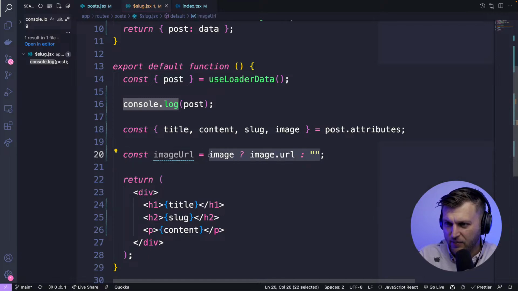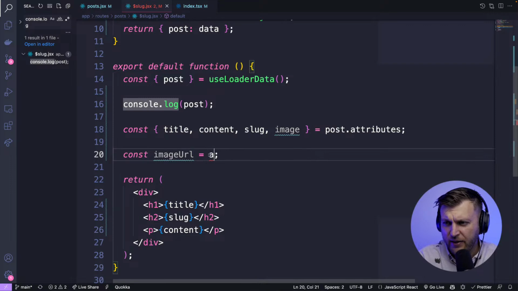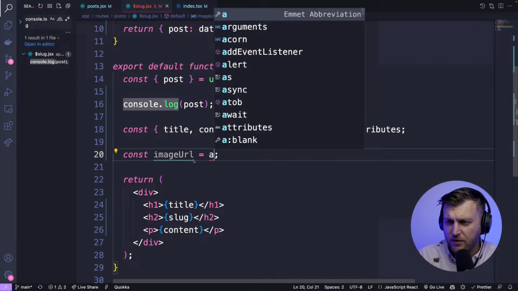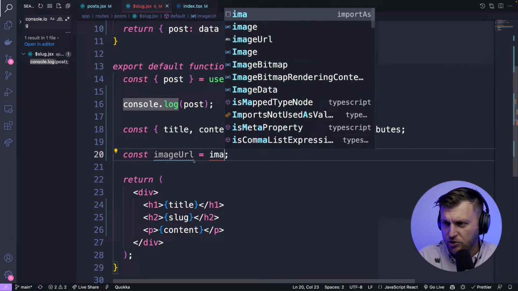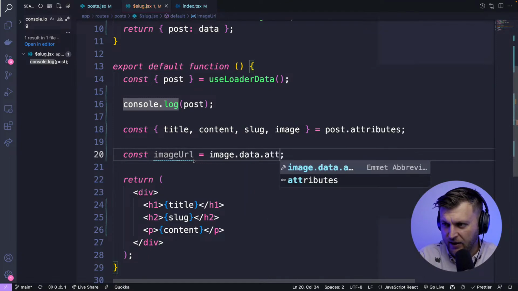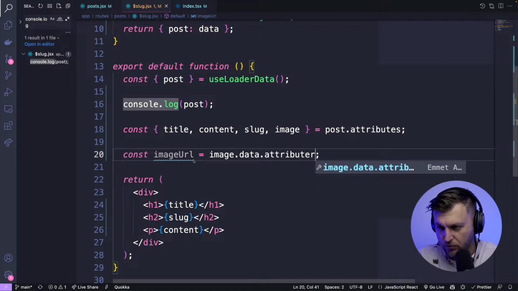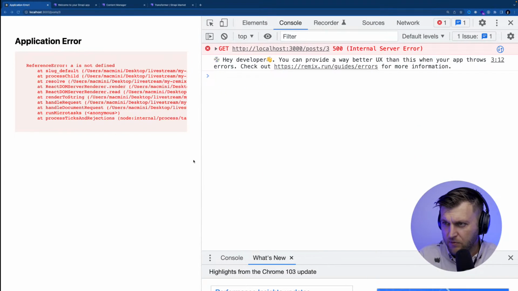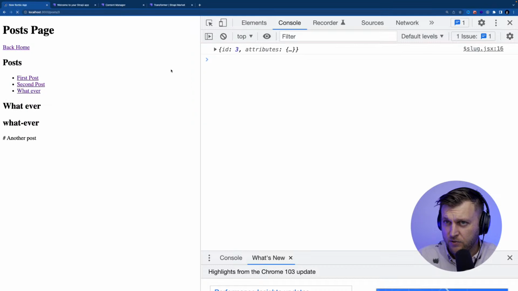We're not going to do that. You could add a check here, but it was image.data.attributes. Refresh.